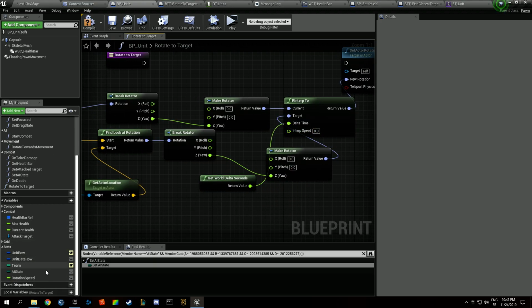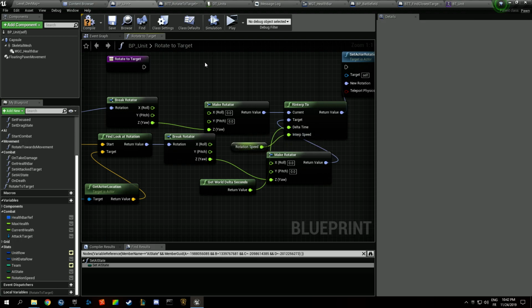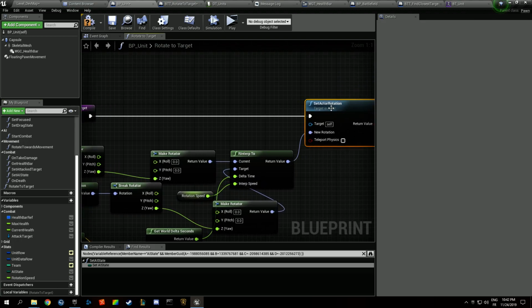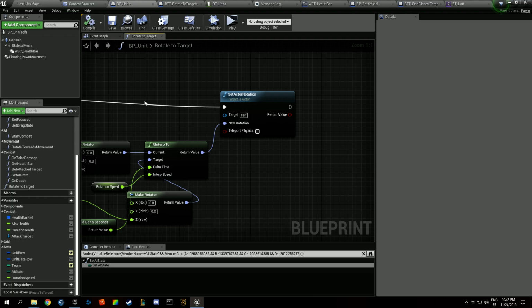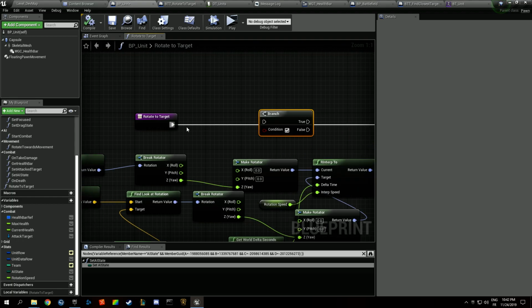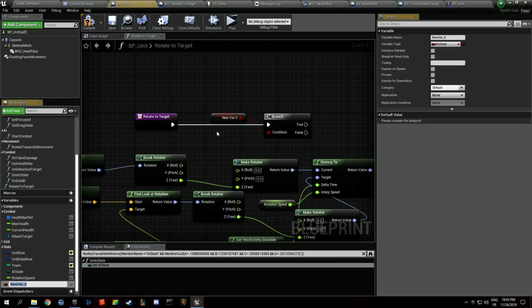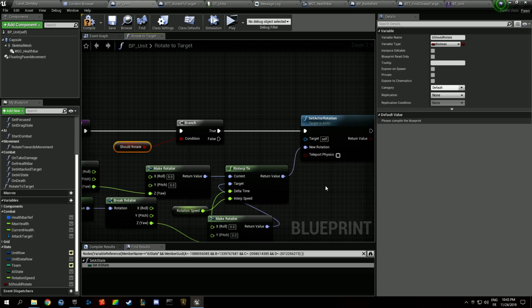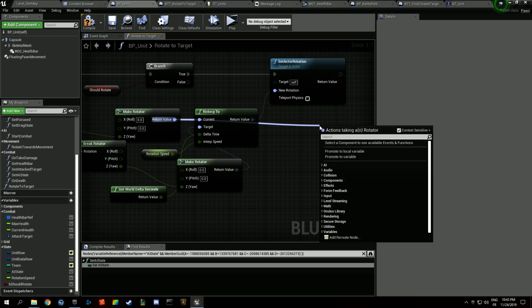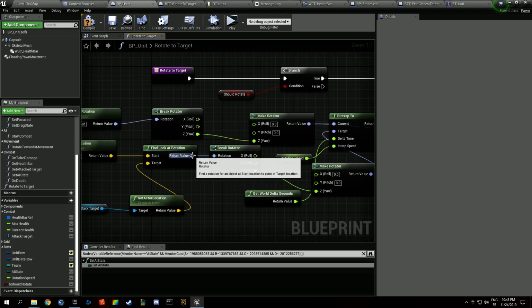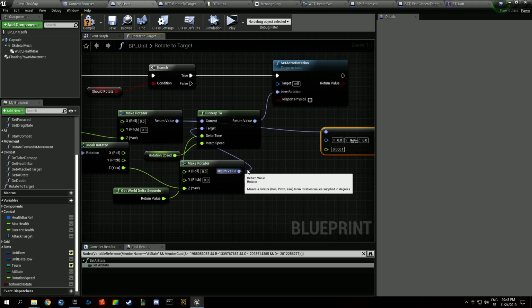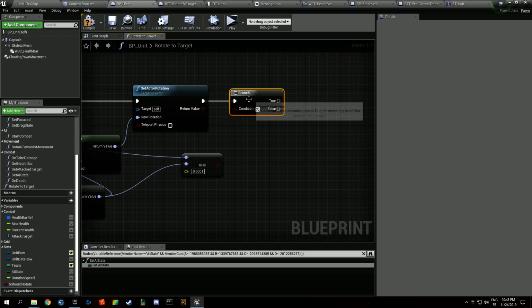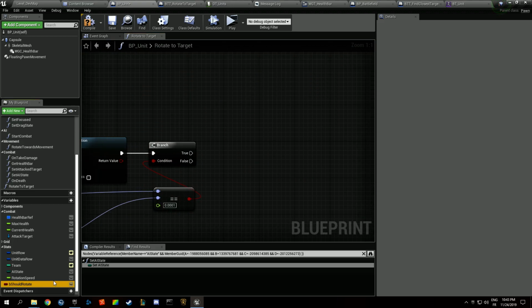Interp speed is going to be rotation speed, like this, and we're going to check if we need to rotate or not. B Should Rotate, and if both values are the same, we're going to stop rotating right away.